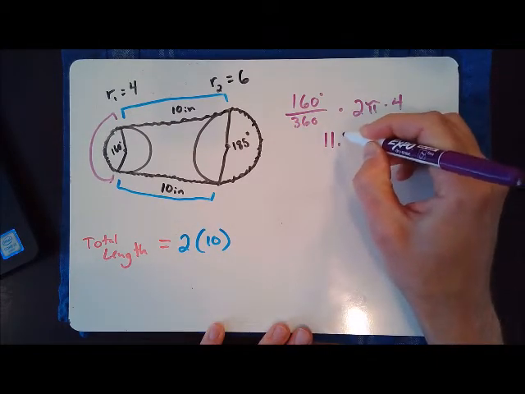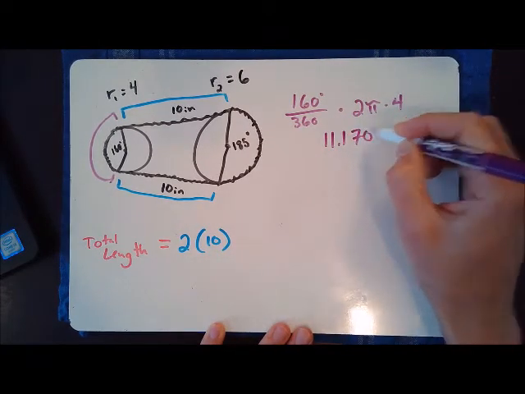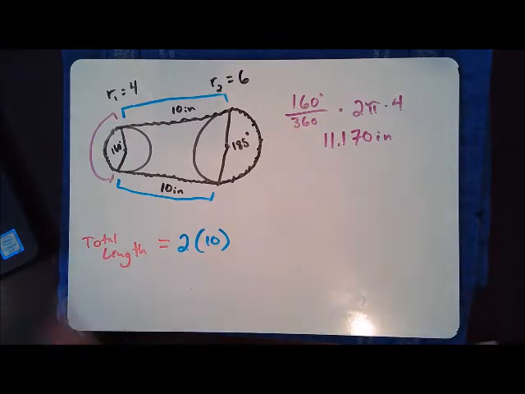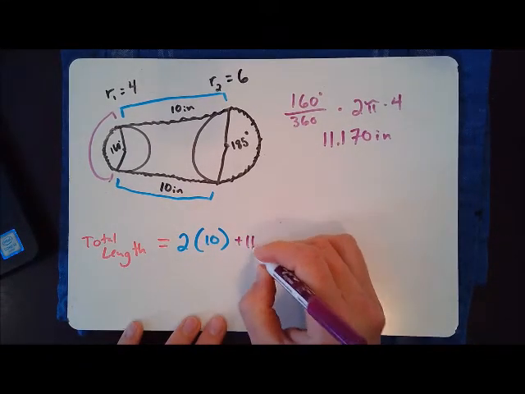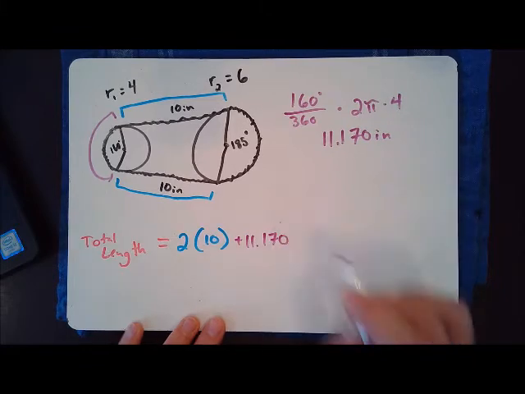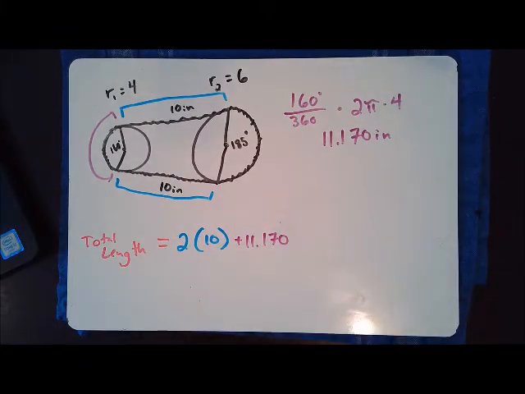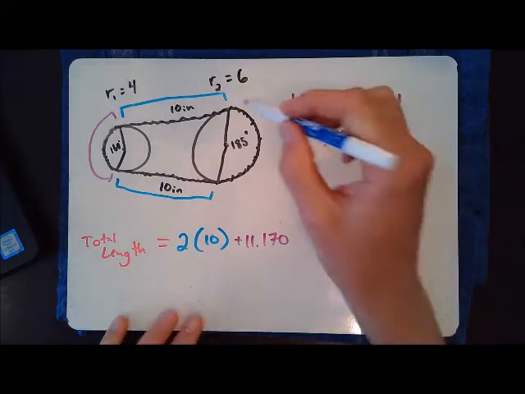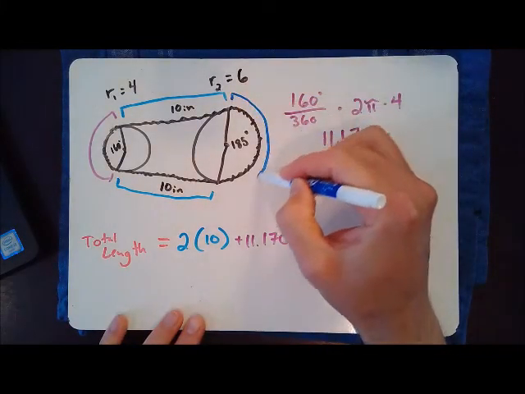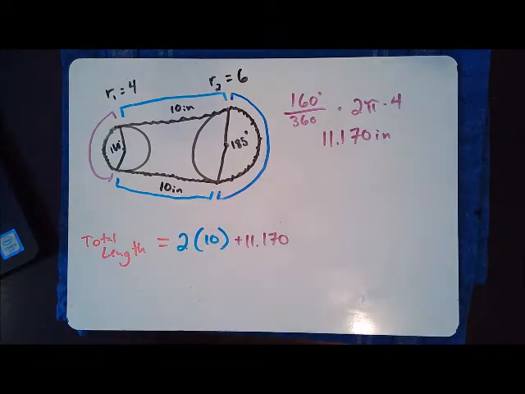When I multiply that out, I'm just going to put this rounded to the nearest thousandth because if I leave it in terms of pi, it gets a little ugly. So 11.170, I'm going to leave it as such. Usually we want to avoid that, but in this case it's pretty hard to, so I'm just going to leave it as is. And my final answer needs to be rounded to the nearest tenth anyways, so I should be okay. Next part, I want to find the larger arc length.